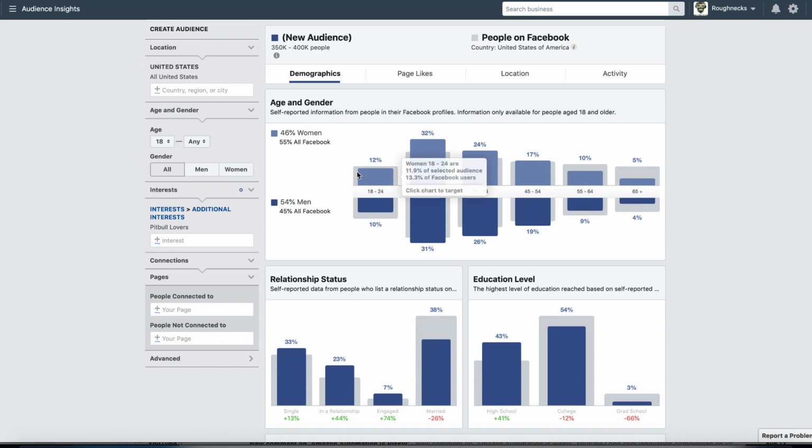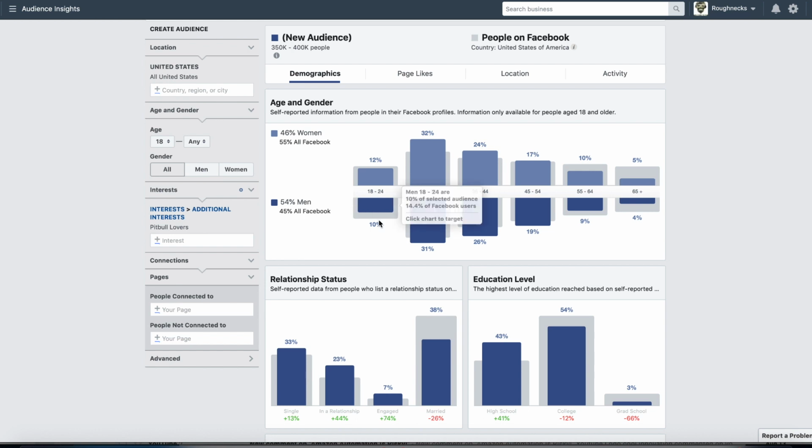No, guys. As you can see here, 54% of men would want this. So let's say out of 100% of people that are into pit bull lovers, 54% are men, 46% are women. So it's kind of male dominated. Pit bulls are typically like a male type of dog, from what I've seen. I mean, especially in the area that I'm in.